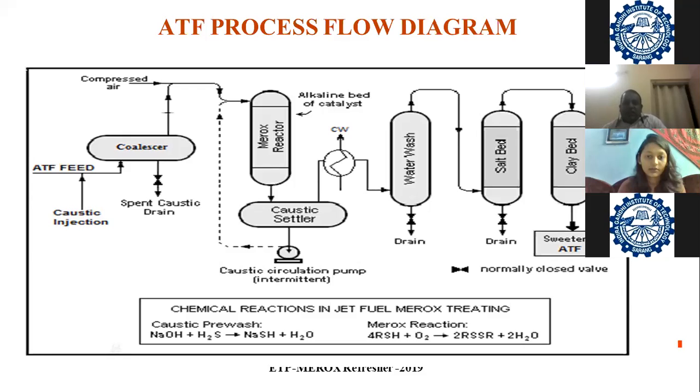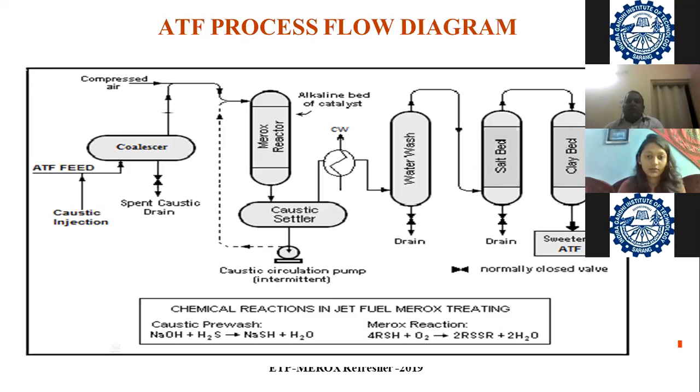To sustain this reaction, we have to use a fixed bed reactor, called the Merox reactor, where catalyst, caustic, and oil mix properly. Any naphthenic acid still present from the coalescer will be neutralized, and whatever RSH is in the reactor is reacted with oxygen and gives RSSR. RSSR is nothing but the disulfide content, which is less objectionable to the system, and water is evolved. It is called an exothermic reaction.